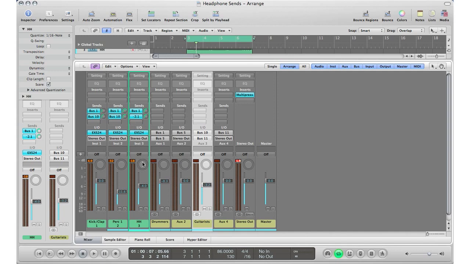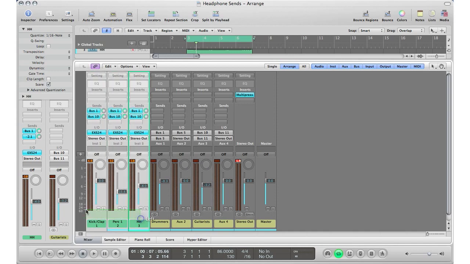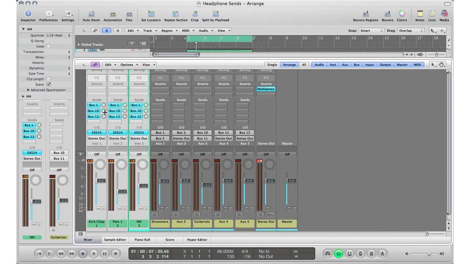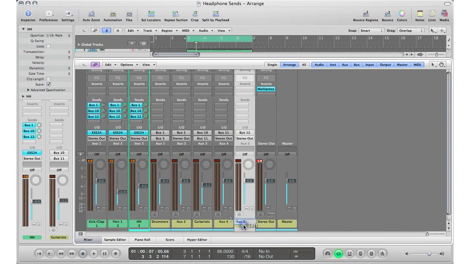And now let's go ahead and create one for our vocalists. So I'm going to go ahead again, select all the tracks, go under my send sections, go to bus. Let's say bus 12 is my vocalist track. Again, hold down option, click Unity Gain. Here is bus 12 right here, which is my vocalist mix. Again, this is their overall volume right here. And again, I can adjust here individual tracks if they need a higher, lower, whatever they want, we can adjust from there. And that is how you create headphone mixes in Logic if you have the right interface.